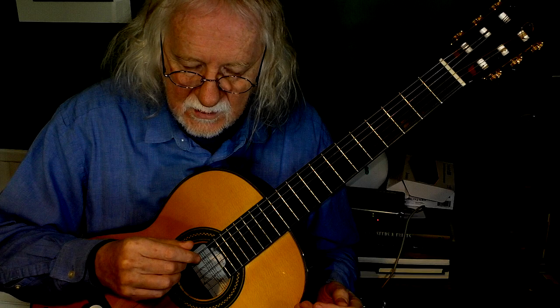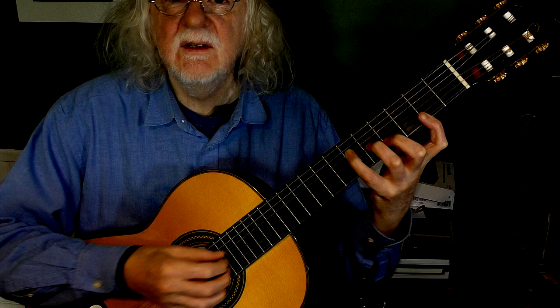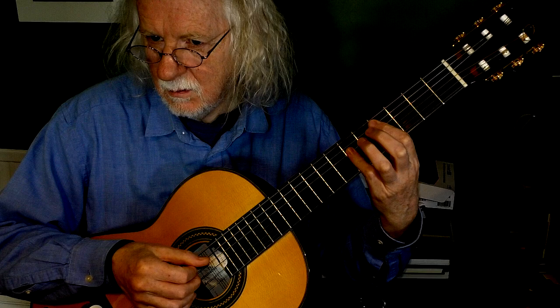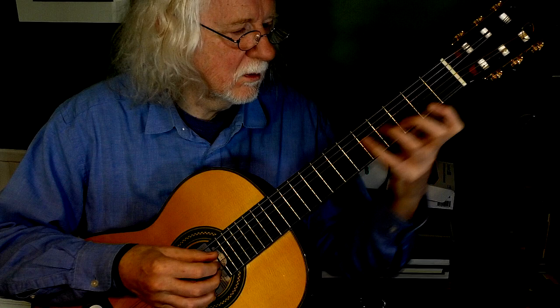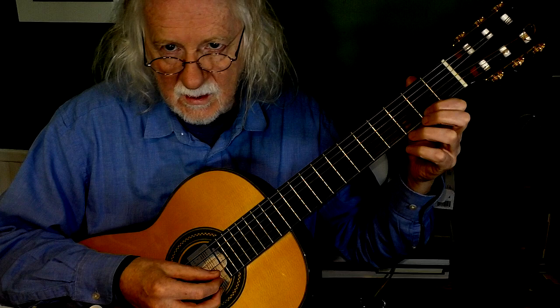And then comes in a very interesting chord. Now my ear tells me that's a kind of dominant seventh. So it could be A flat 7 going to D flat. And that top note falls down. But it's not a flat seventh. A flat seventh would be G flat, but it's A sharp.